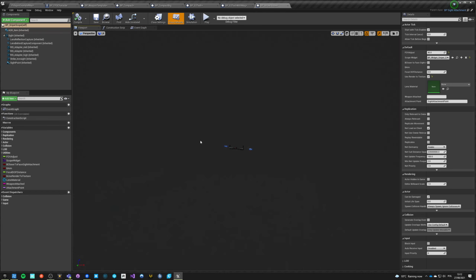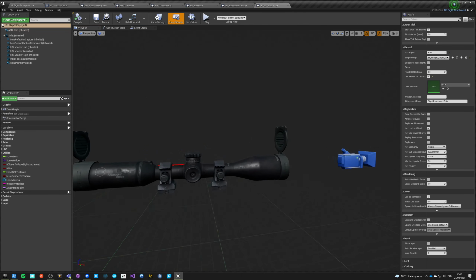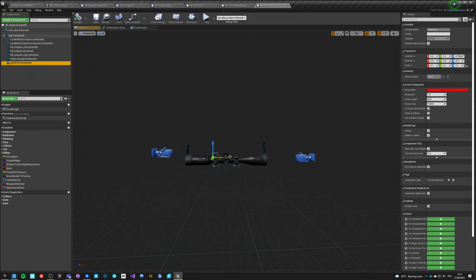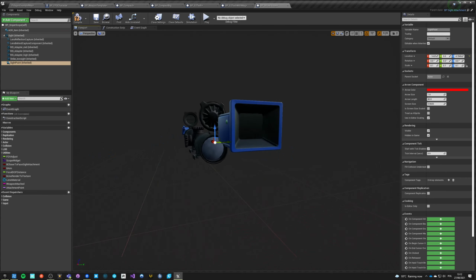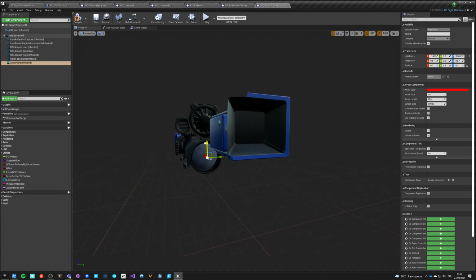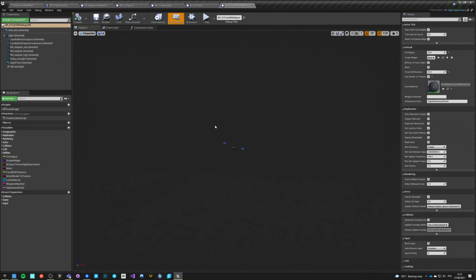Okay, let's go into viewport. We got this, it's cool. We get our arrow, and we put it somewhere around here. Okay, and we go here, viewport.